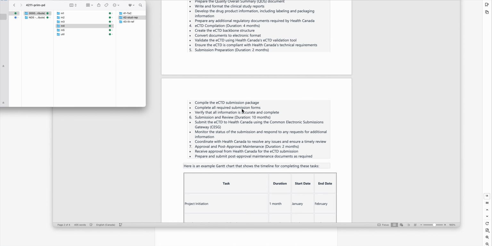We complete all of the required submission forms, for example form HC/SC 3011, but there are 100 other forms that we have to fill out. We don't forget, of course, the fee form, because it's also for the payment of the fee for reviewing the submission. Then we verify that all information is accurate and complete.